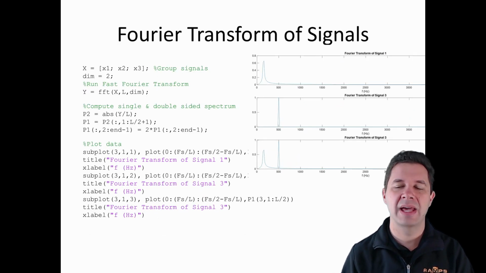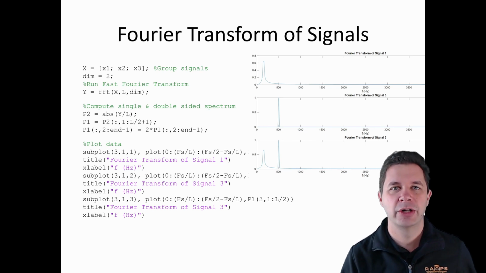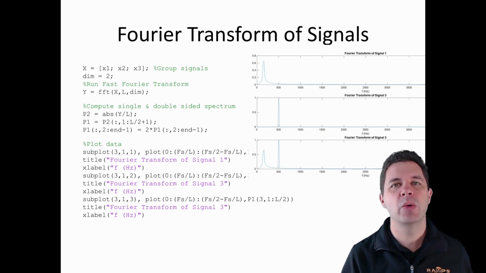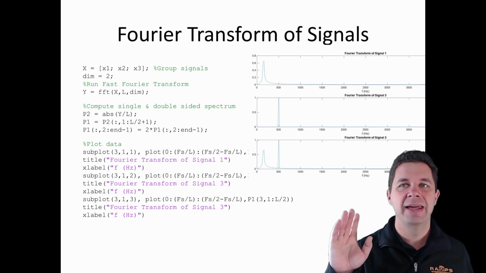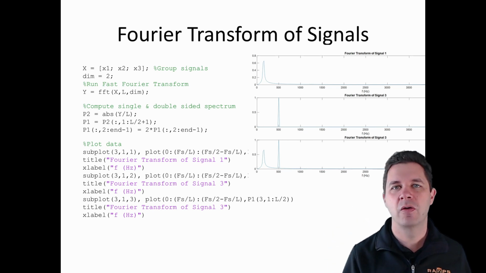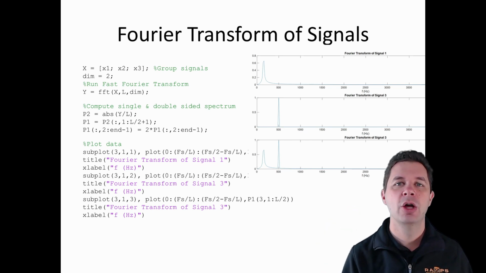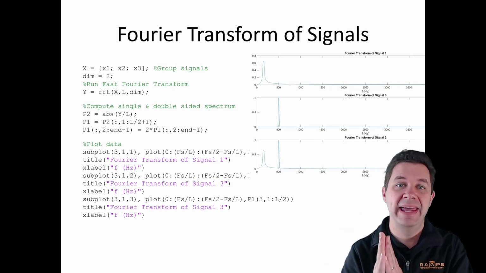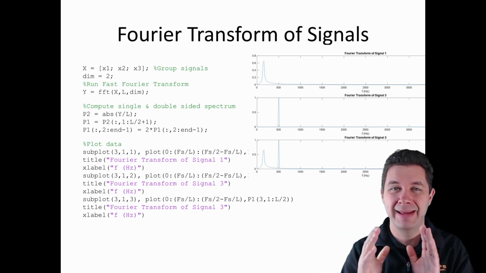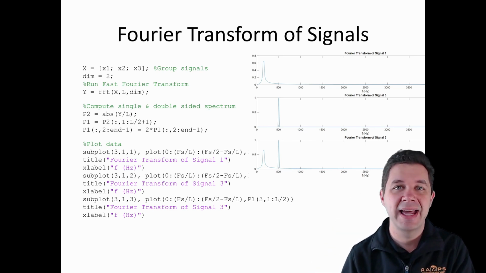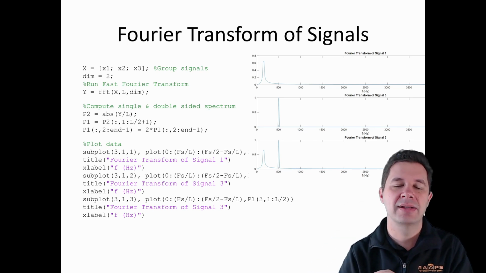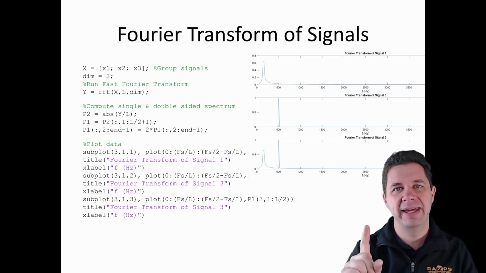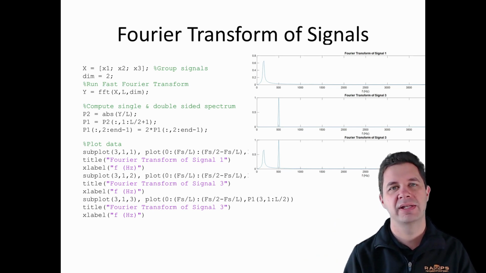Well, then we can use, and in MATLAB it's a one-line code, to run a Fourier transform, the fast Fourier transform, and that will break it down and show us what these signals look like in terms of their constituent components. And so you can see these graphs here are our Fourier transform view of those signals that we had on the previous slide. The first one shows that 150 hertz peak, so we're showing the frequency, or the amount of energy at 150 hertz. Our second one is that peak at 500 hertz. Now you see both of these only have one peak in them because we've only got one fundamental frequency here.